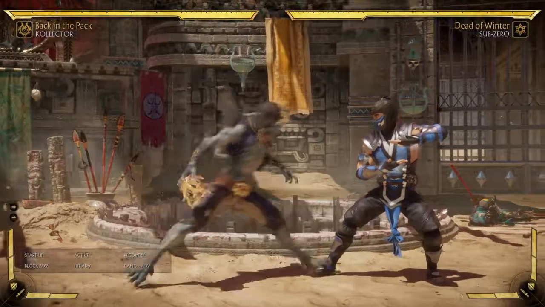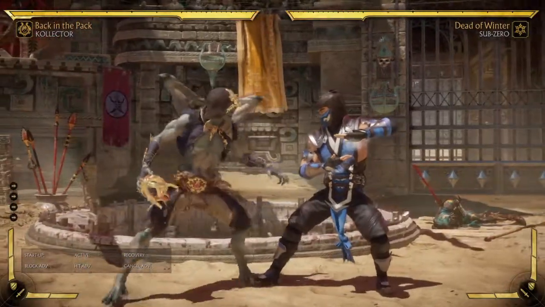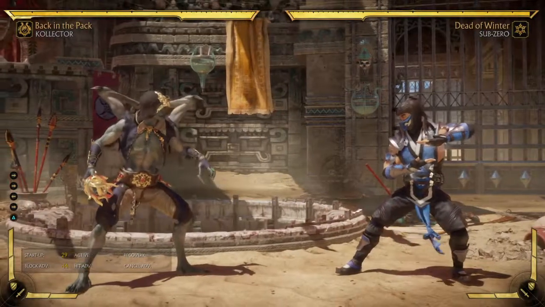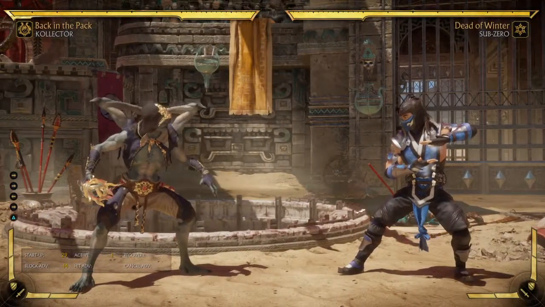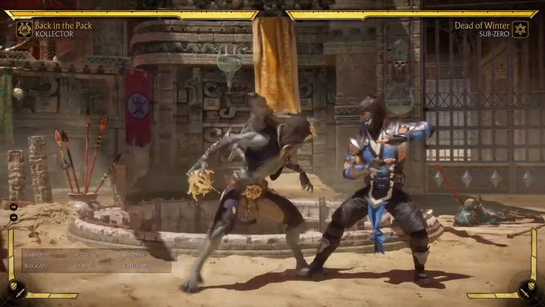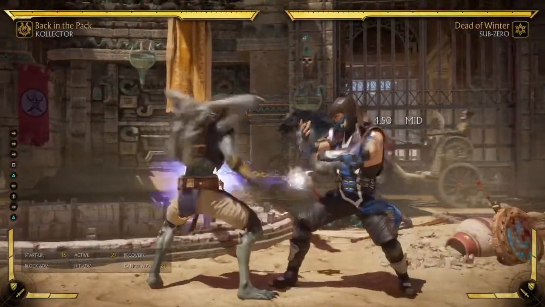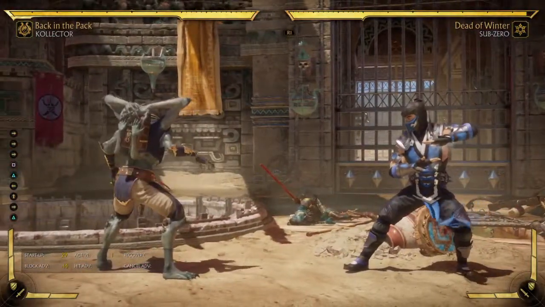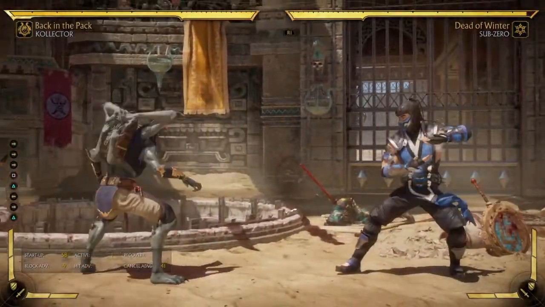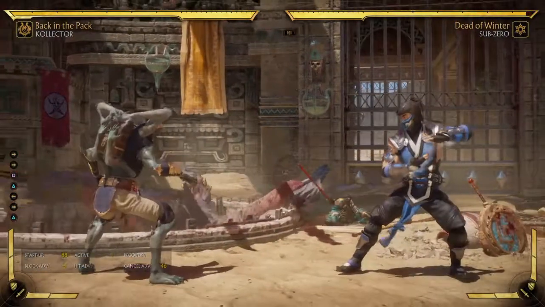So they also changed his mace. This one in Back in the Pack has as well. This one is now 29 frames, and now has 3 levels of charge that cause increased block stun the longer it's held. So say I do a string into this, that's minus 14. If I hold it for a bit, that's minus 9. And if I hold it to max charge, that's minus 4.